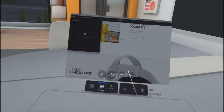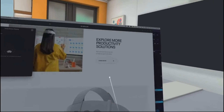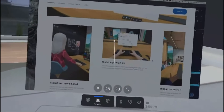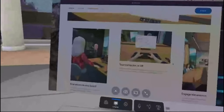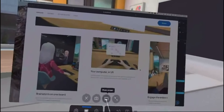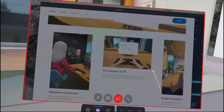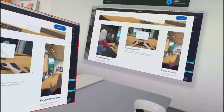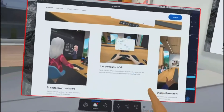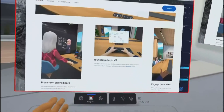This is my computer. You can have it in two different sizes — you get a larger size, which is still good depending on what you're doing. I can control my computer using my mouse and keyboard connected, or you can connect your mouse and keyboard via Bluetooth wirelessly to the Oculus headset. You can take a screenshot of what you're doing, and then you can cast it right up on the front screen — so if you wanted to present a PowerPoint to your team, you can send it up to the front. One thing I don't like is that I haven't seen an option to enable this as a second monitor, unlike some other apps.